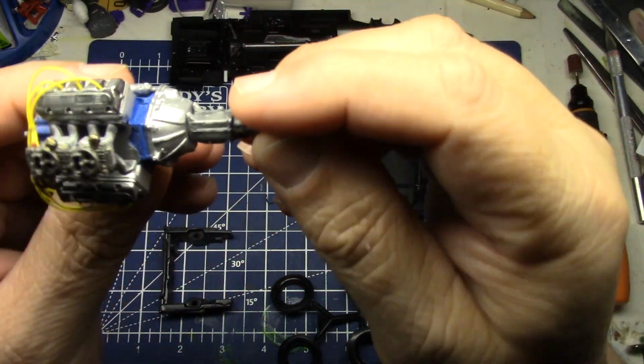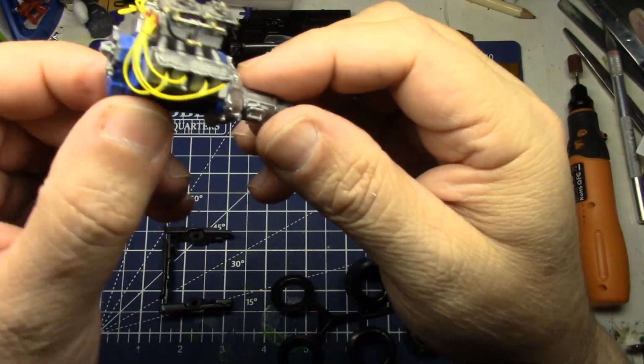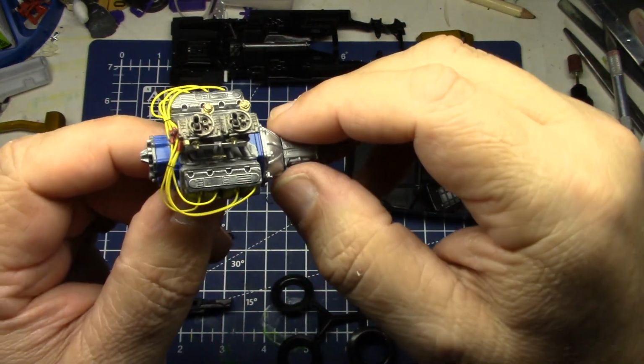Stuff that I've showed you in the past of how I hand paint with metallizers. That's how I did the transmission and everything. Just Ford blue for the engine block, and I even did the little bit of brass there in the freeze plugs. That's pretty much it for the engine.